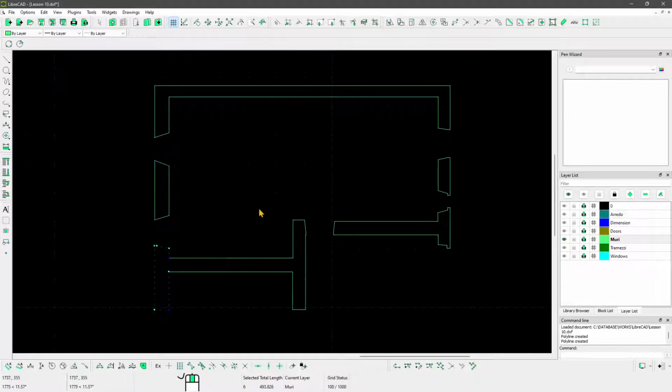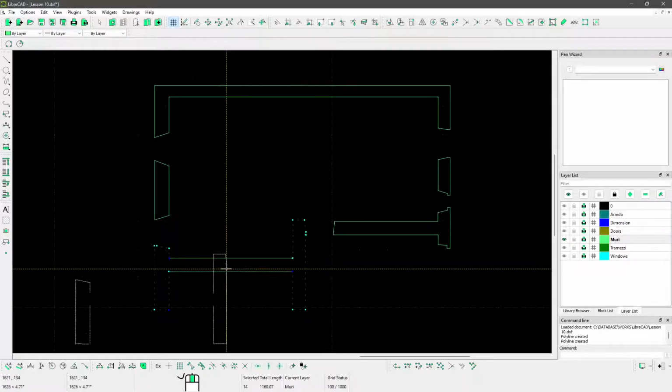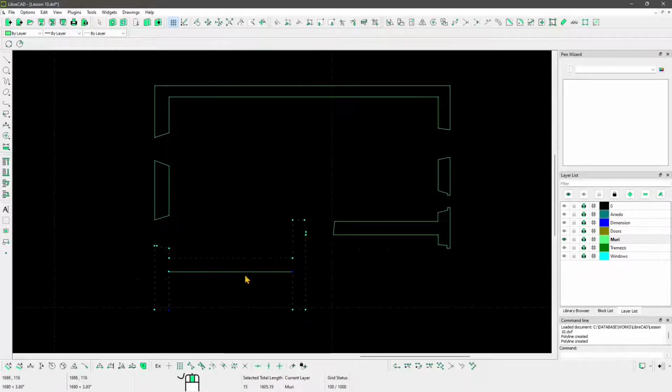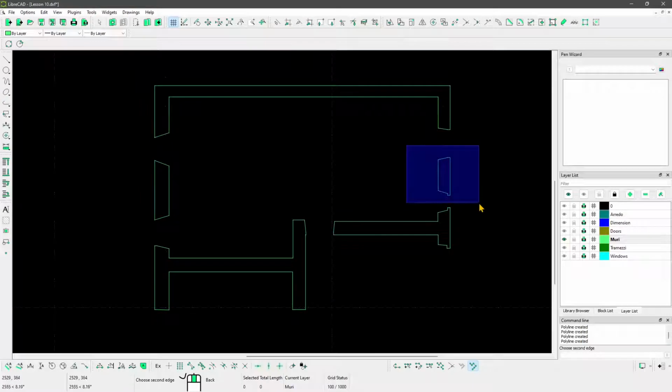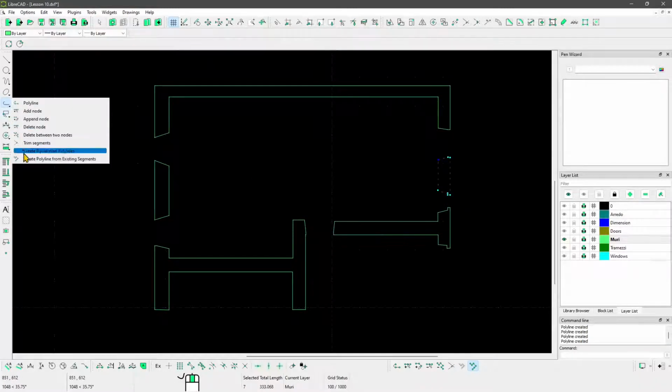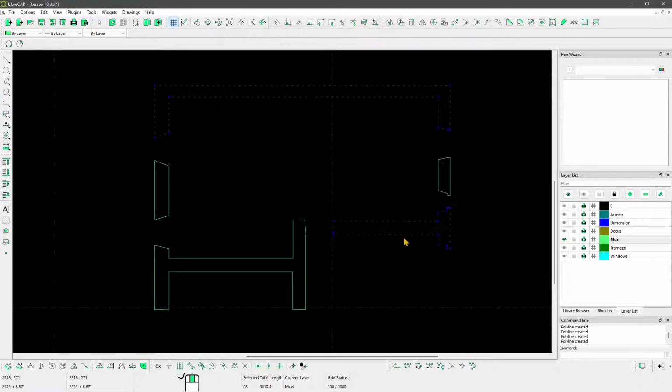But I can use these quick selections instead of going one by one, so it's easier to select when you worked only with one layer. And let's create a polyline, select this one here, create a polyline, select this here, and just move on with the rest of your project.